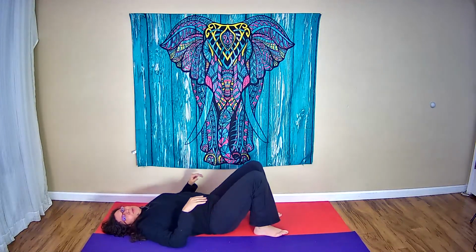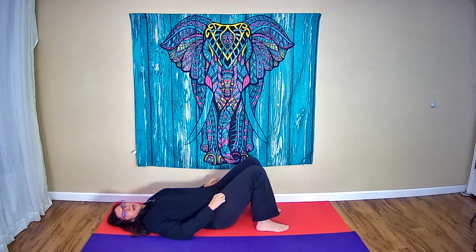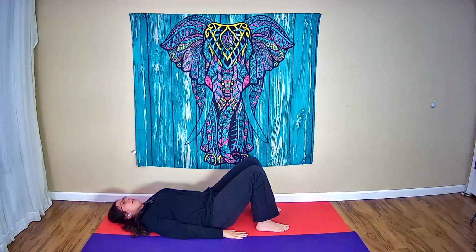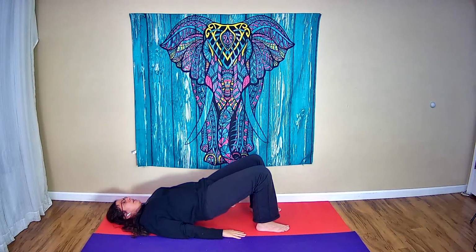We'll do one more bridge pose. Wiggle yourself back into long spine, long neck, firm legs, long arms, planting your fingertips down, lifting your chin a little, and lift your hips.